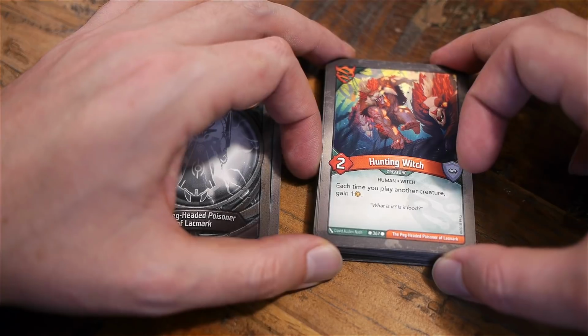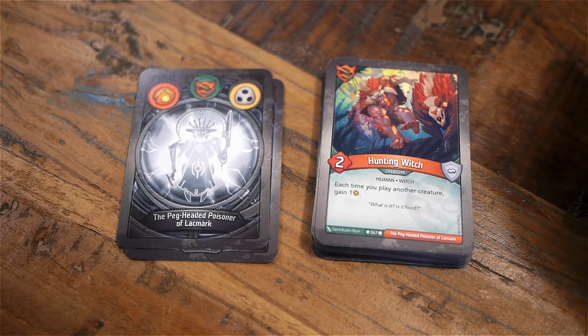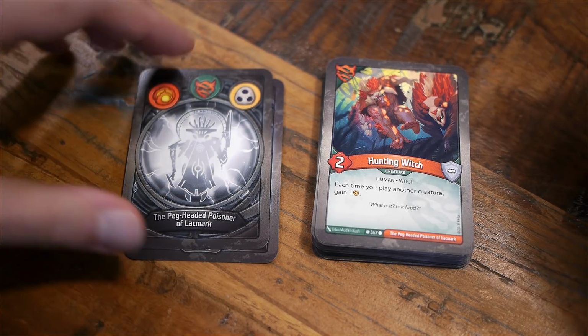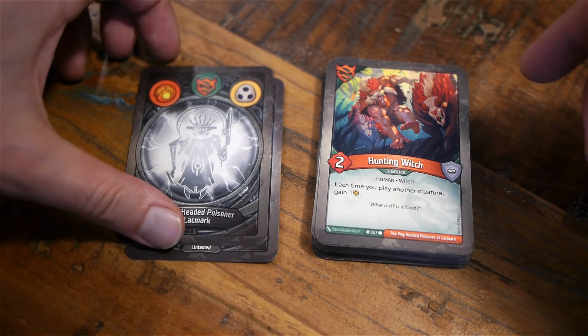Oh, Hunting Witch. I love the Hunting Witch. This is a creature I really enjoy. Each time you play another creature, gain 1 amber. 2 strength is not that great. It doesn't have any elusive or anything, so it's probably not going to be sticking around on the board. But this ability can pile up very quickly if you start playing a lot of creatures.